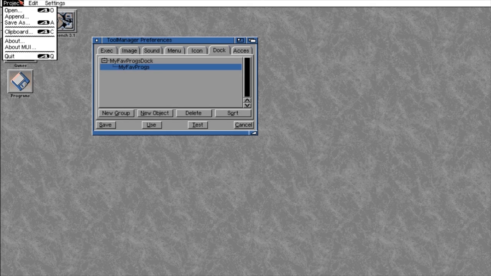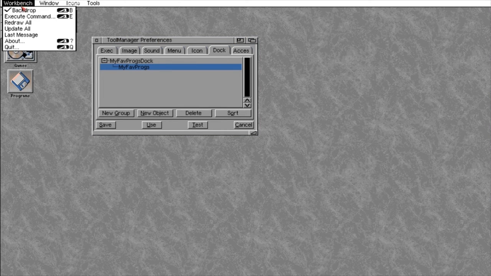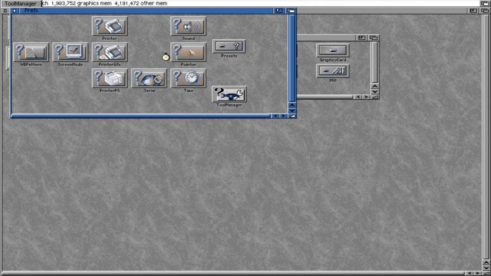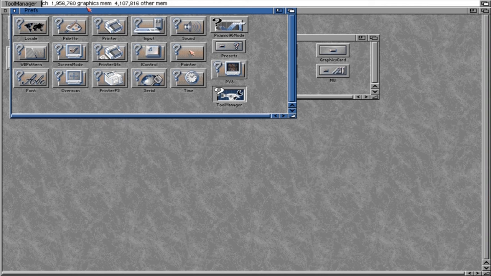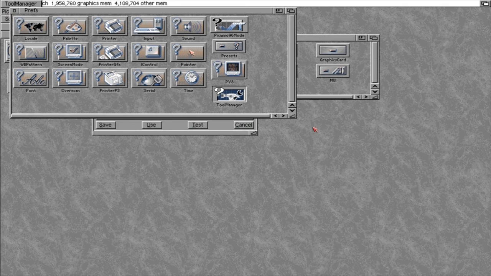But if we look in our Workbench drop down, I've actually got the MUI drop down selected there. Let's move that. So click on the Workbench and click on backdrop. You can see we've now got a backdrop on. The actual ToolManager doesn't appear on here. You can still see it on the background here. So let's just jump into my ToolManager preferences. And that is because we've still got it open on our backdrop. So let's just take our backdrop off. There, as we can actually see, our ToolManager preferences is sitting there, still open.